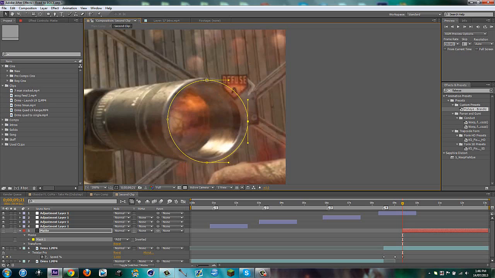And sorry, someone's texting me. There we go, just like that. Bam, bam. Okay, that looks reasonable. I'm going to bring that in so you can still see the scope. Bring it in so you can see the scope. Like that. Okay, so that's good.